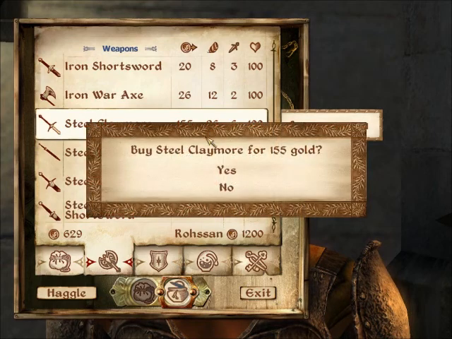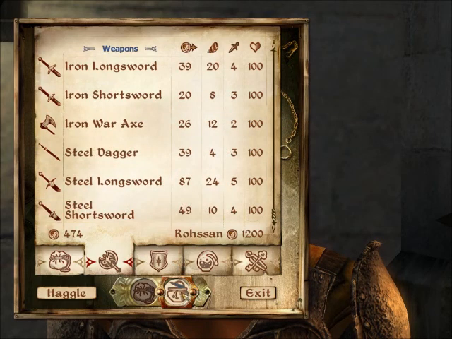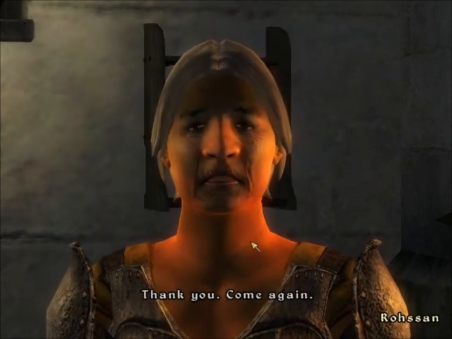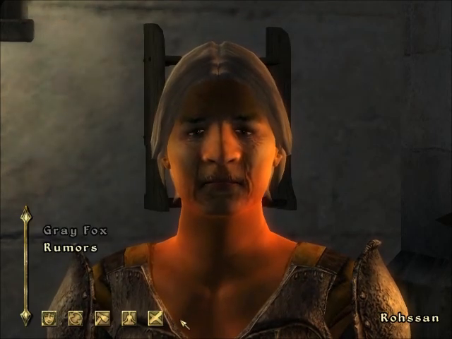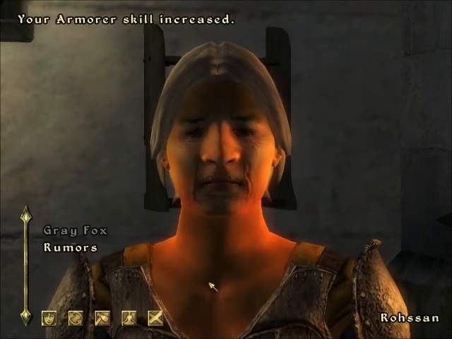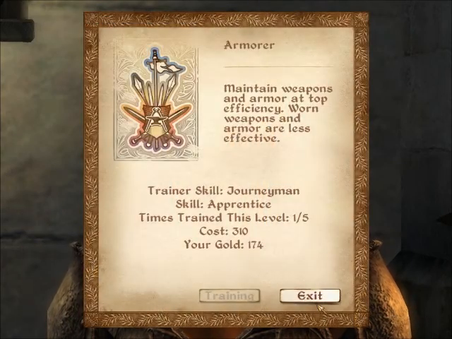Yeah. And then... Thank you. Come again. Just move. Let's see if we can't teach you a thing. I can show you some new things.